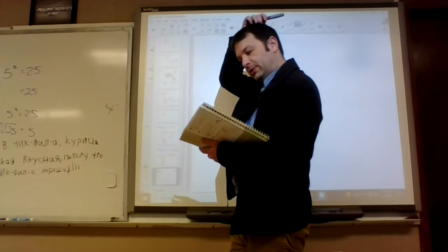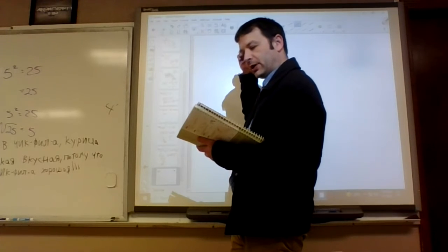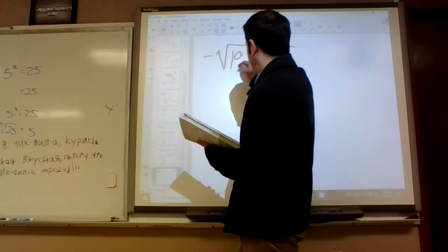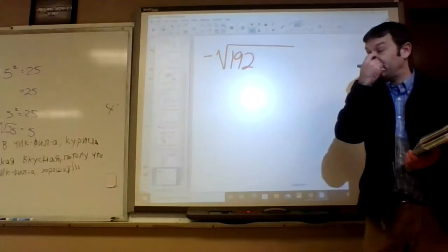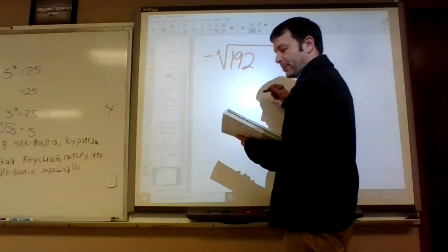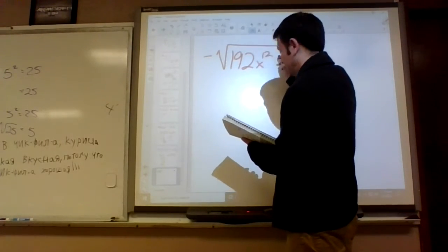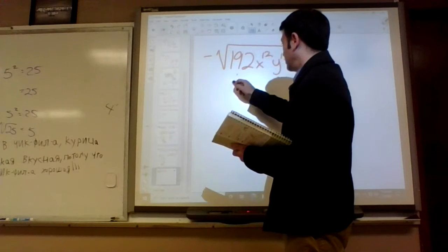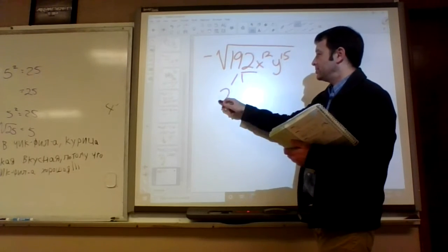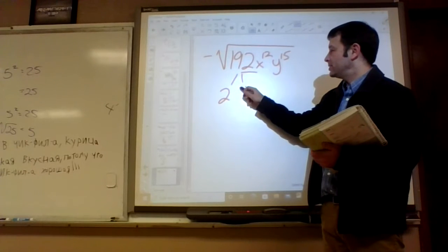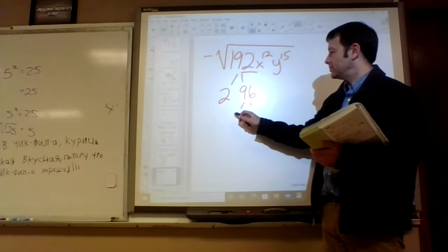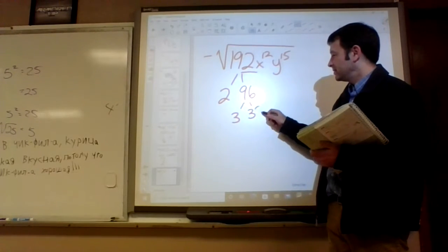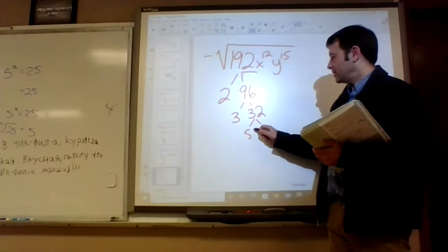Where am I at? Like 21? 21. Negative. Okay, so the answer is going to be negative. We're back to a square root. So on square roots, I don't really care. You can plug in square root of 192 in your calculator if you want to. Just for practice, I'm going to go ahead and do the manual labor here. Okay, so 192, it ends in a 2, so I know 2 has to go into it. 192 divided by 2 would be 96. That's even, I know 2. Well, it's also 3 would go into that, right? And that's like 8 times 4.